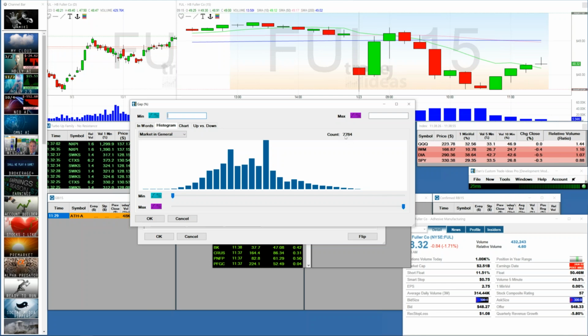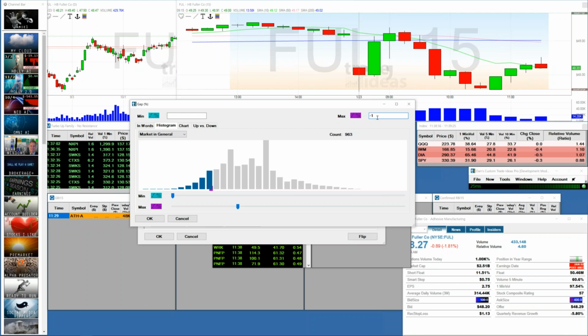But out of the 7,784, if I put a 1% gap up in here, only 501 stocks met that criteria today, just based on a 1% gap up. Only 500 out of almost 8,000. And of course, we did have some downside action today. So if we look at stocks that gap down, 963, all right, whereas only 500 gapped up 1% or higher, 963 gapping down 1% or lower.